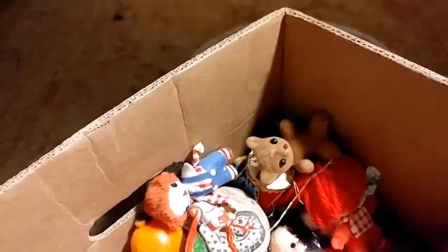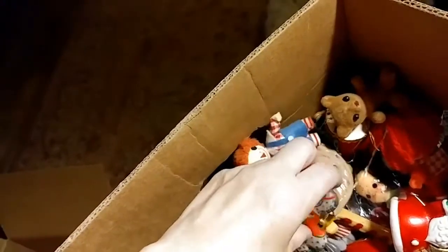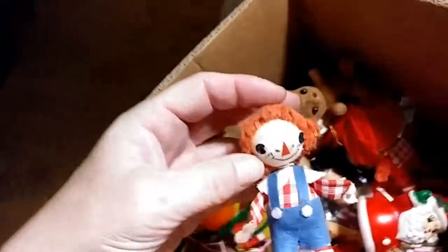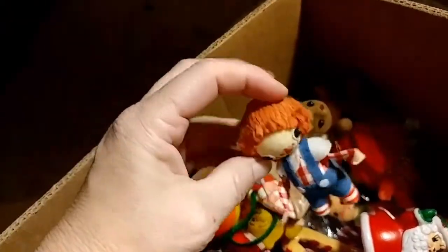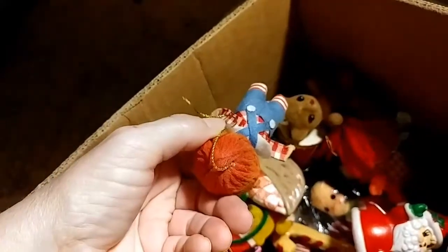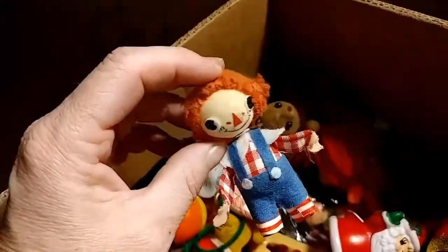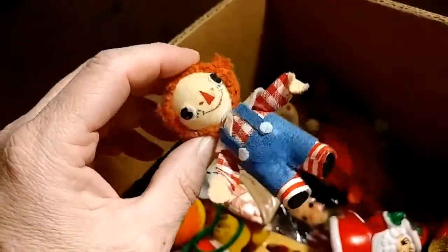I kind of regret something. I found this cool box of Matchbox cars. It had all kinds of Matchbox cars in it. As I was digging through things, a man came into the room and he had a little car toy in his hand. Oh, this little Raggedy Andy. It's kind of funky cool. I mean, it's Raggedy Andy, but I don't know. It's kind of creepy gross, too, at the same time.